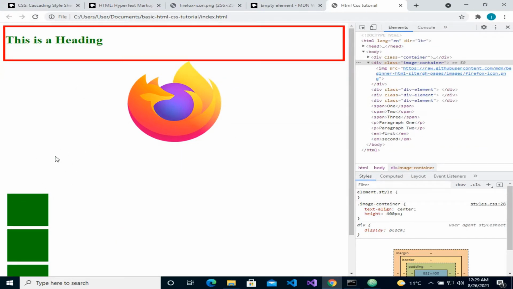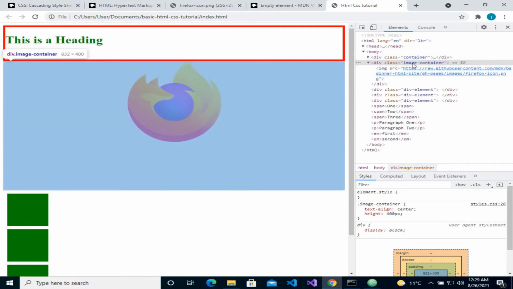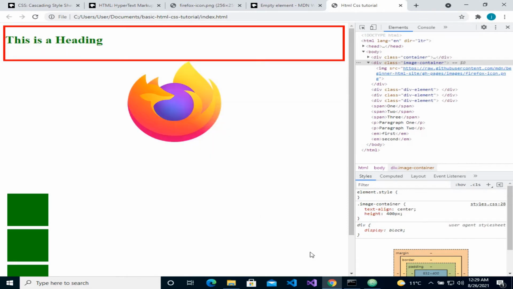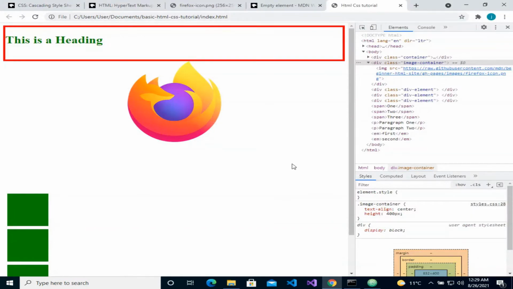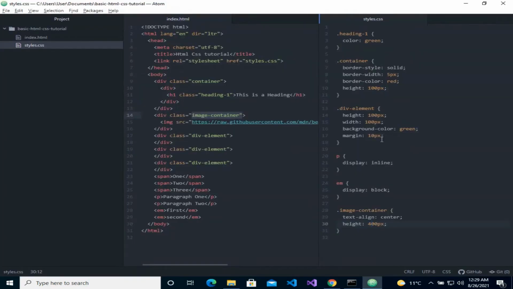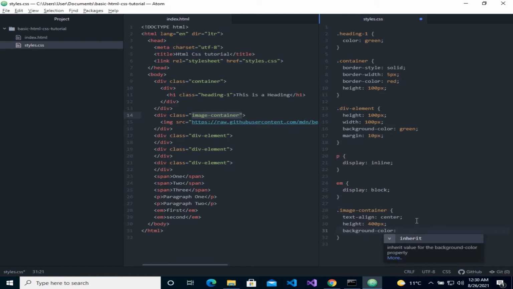That's pushed our previous content down a little, and we can see that the container has grown larger. I won't change the width for now, but the background color, I'm going to set to powder blue.